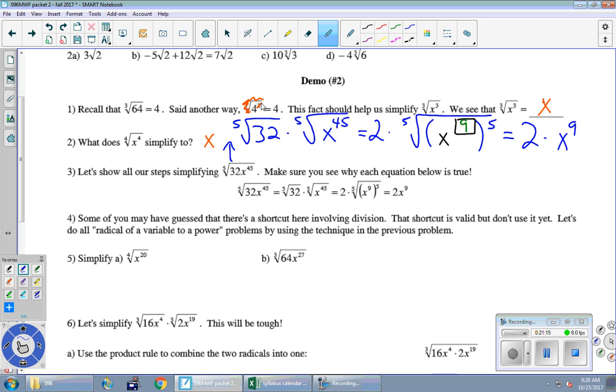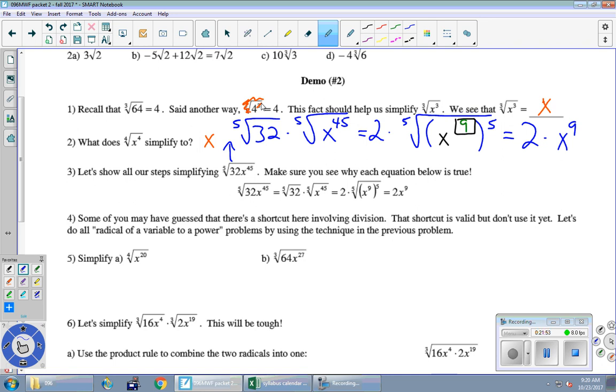Questions on that one? Okay, suppose that we just look at the starting power on the x, it is 45, and the ending power on the x, it is 9. What can I do with this 45 and 5th root to build the answer, which was 9? Can we just divide them? 45 divided by 5, that's basically how we got the 9. There is a shortcut there. We're going to talk about that shortcut officially next class, but for today, we are not using that shortcut. We are just building like we did with the parentheses in a blank box, okay?